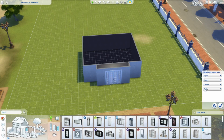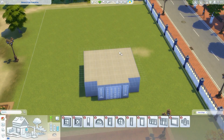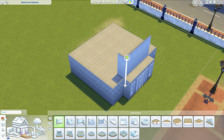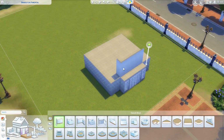So let me sort by Cats and Dogs really quick, because basically what I wanted to do here was I wanted to have this area in the front that kind of had this wraparound porch that went around these three sides. And then on the second floor up above here, we're going to do kind of the Cape Cod roof type of a deal, which is where you have a second floor that looks like it's sort of in the roof. So this area down here is just going to be an area that bumps out a little bit further on the first floor, but once I get the covered porch type area out here, you're not really even going to notice that, so it's fine.